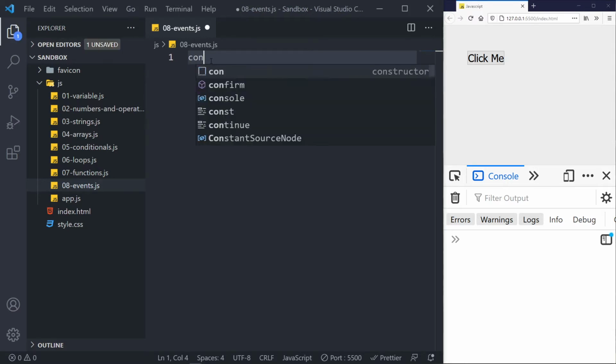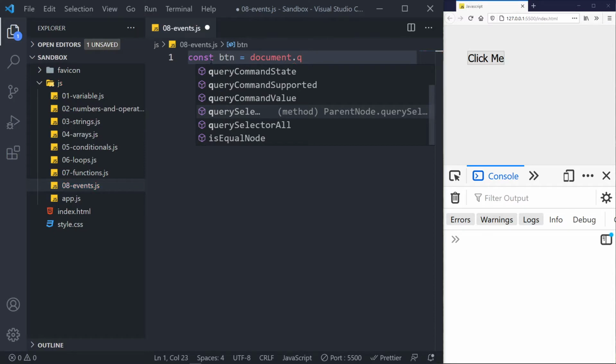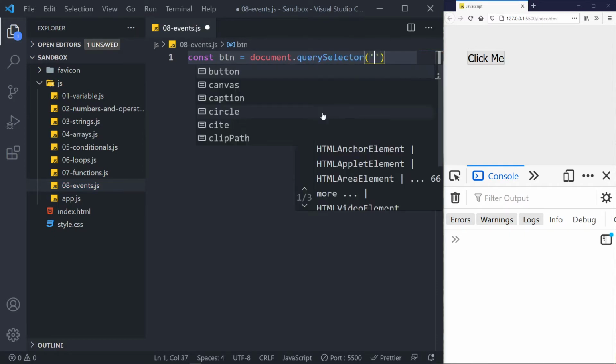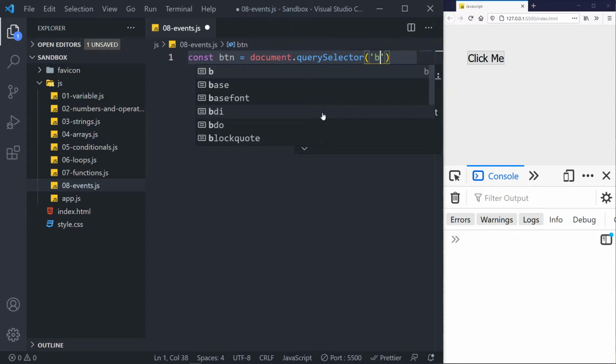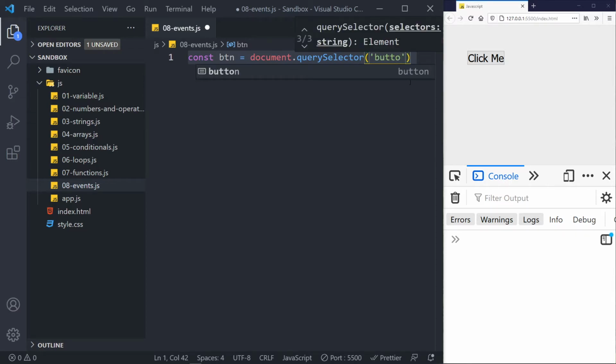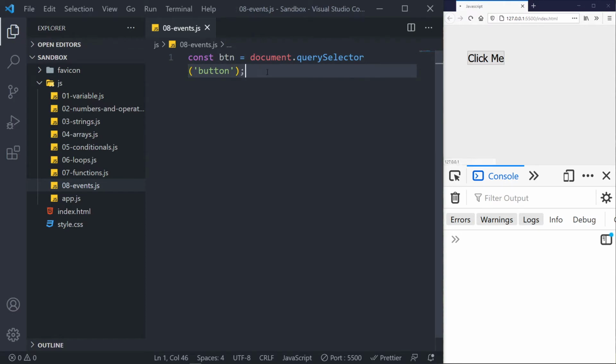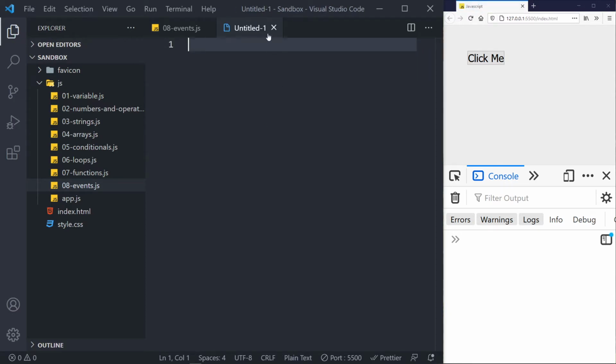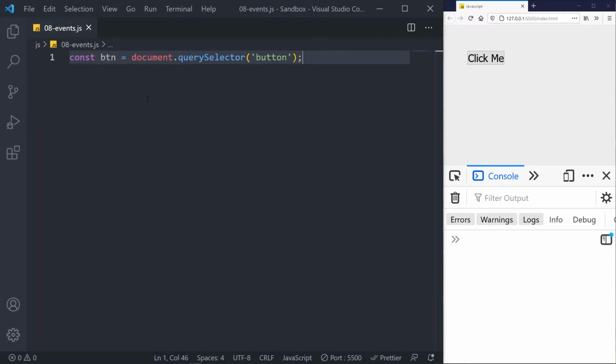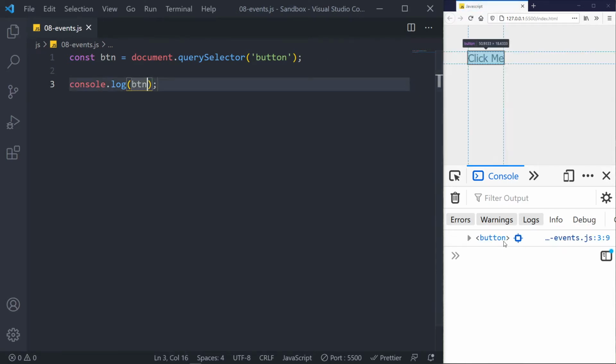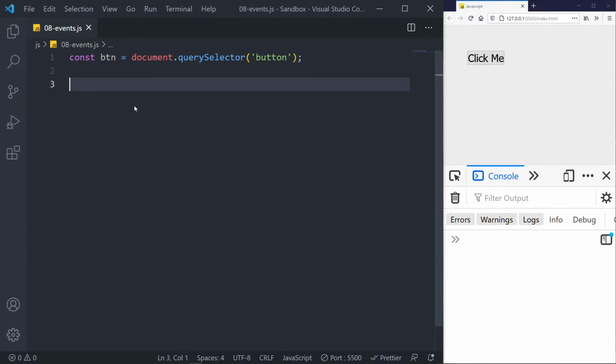All right, so let's do that. So const button, let's equal that to document.querySelector, right? And then we want to call that button. All right, so let's select the button. Let's just minimize this window just to give us some space. Right, like this. And let's console log that button to see if we have it. Right, we got it. As you can see, it even highlights it for us in the DOM right there. Very nice. Okay, so we have it. So let's delete it. All right.